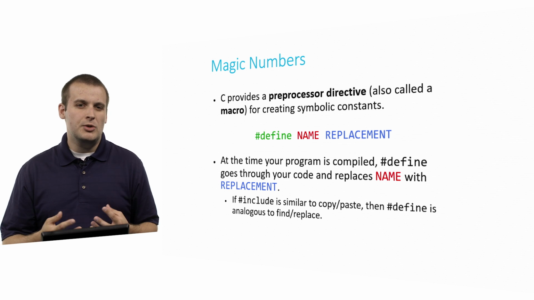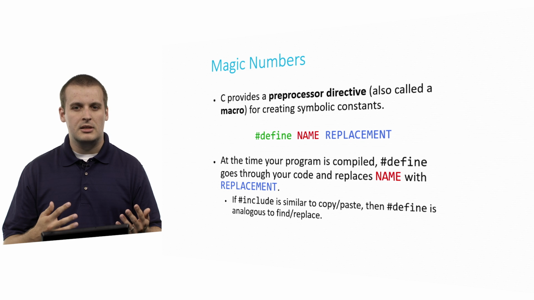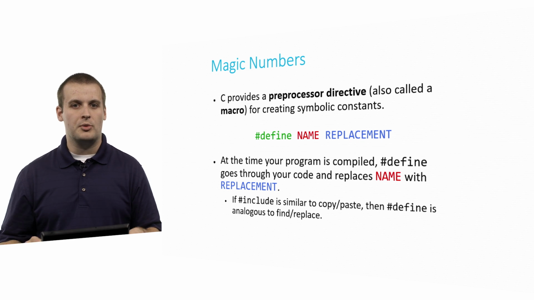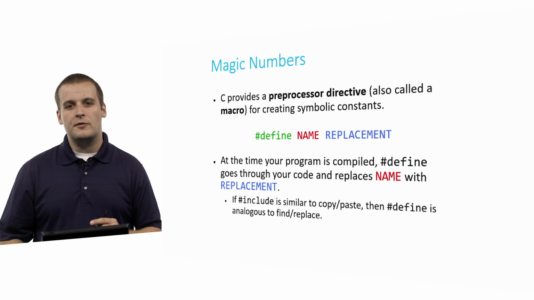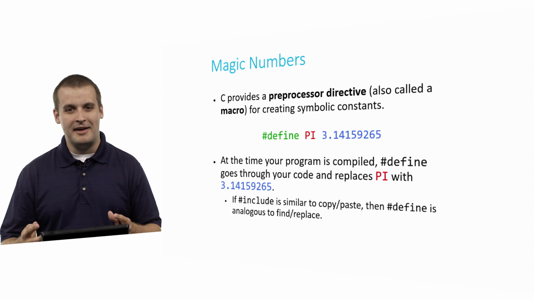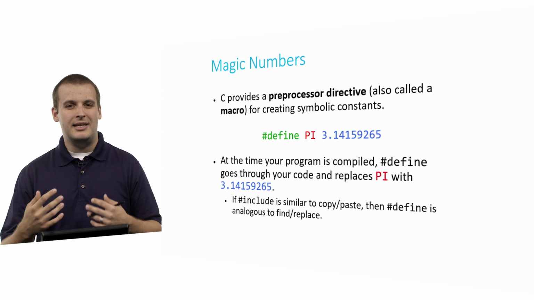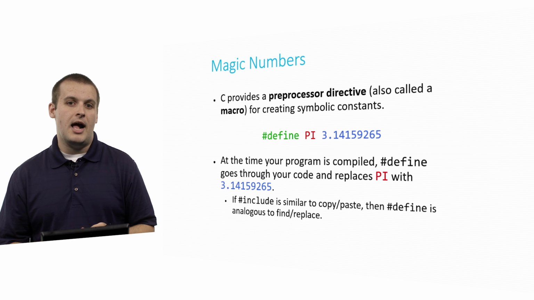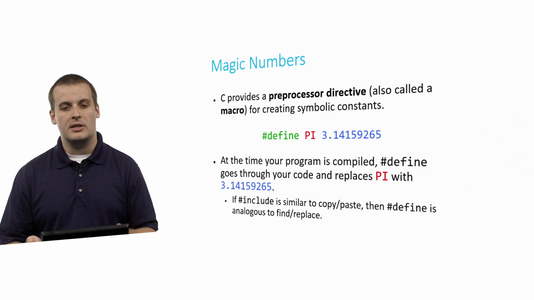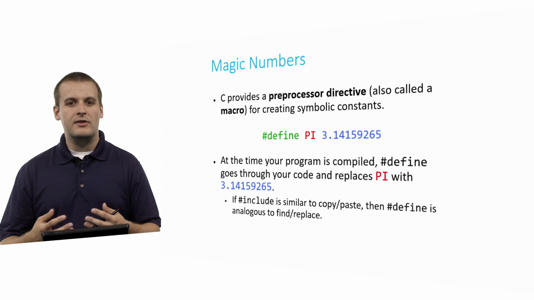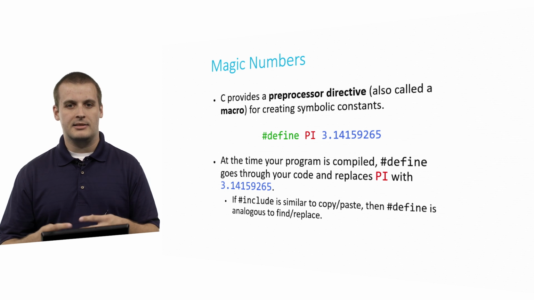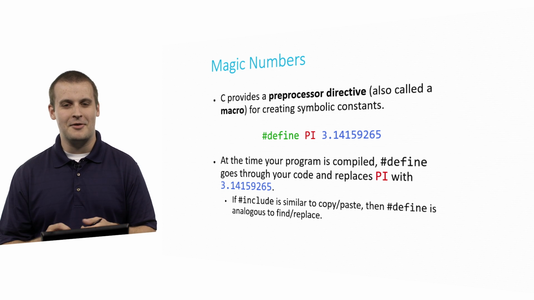Analogously, if #include is sort of similar to copying and pasting, then #define is sort of similar to find and replace, if you've ever used that feature in a word processing program, for example. So for example, if I #define PI as 3.14159265, if you're mathematically inclined and you suddenly see 3.14159265 flying around in your code, you probably know it's talking about pi. But maybe we can give it a little more symbolic meaning, and we can instead say #define PI as that mouthful of numbers that I'm not going to keep reading over and over.